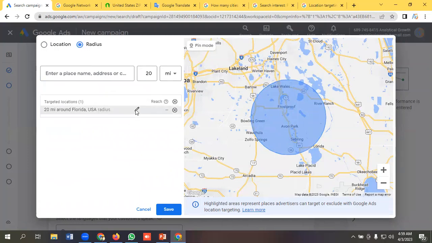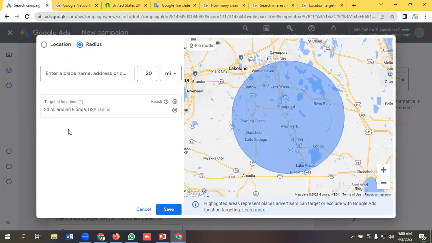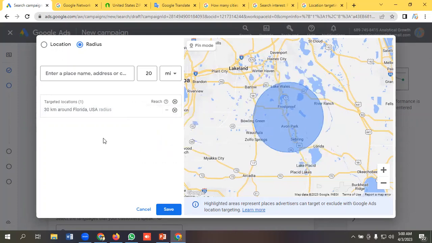So I can edit it, like if I want to give 30 miles here, we have two options, mile and kilometers. So if I give 30 miles here, then it will target a 30-mile radius around Florida. If I give kilometers, then it will target a 30-kilometer radius around Florida.